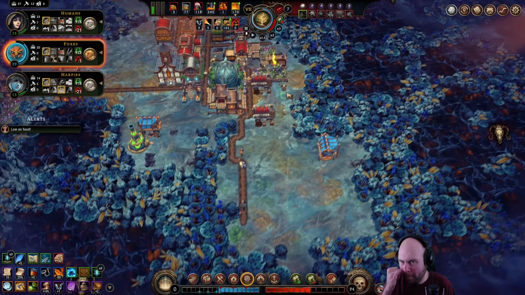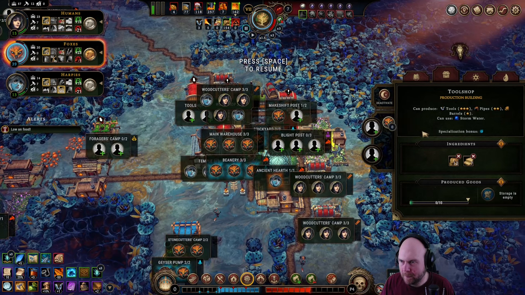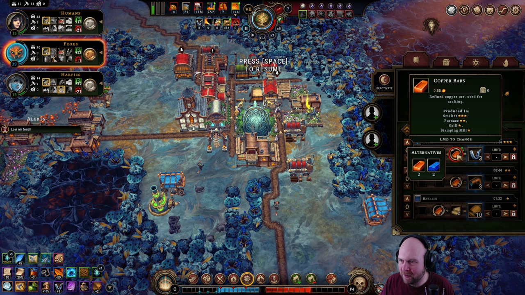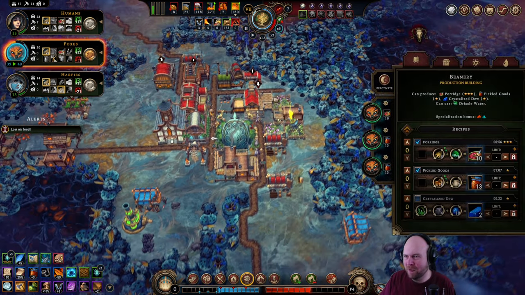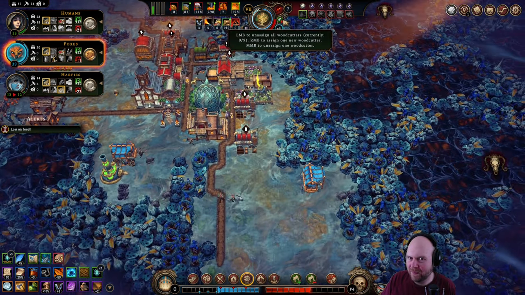Get that out of here. Why do you have wood? What are you doing with wood? No wonder we're low on fuel. Everyone's just sneaking wood. Please stop.